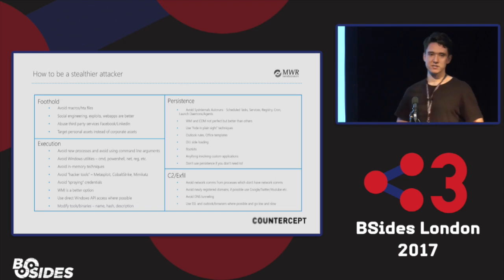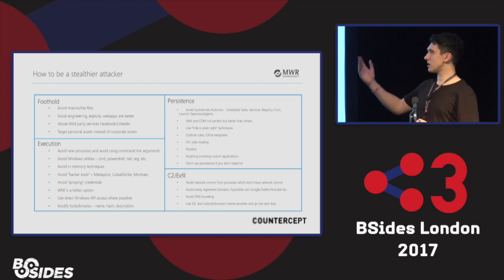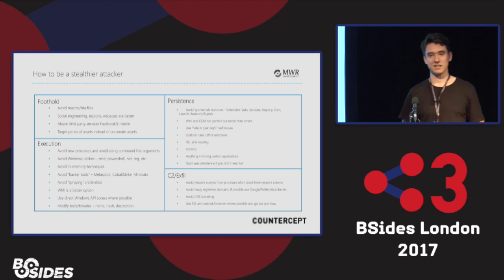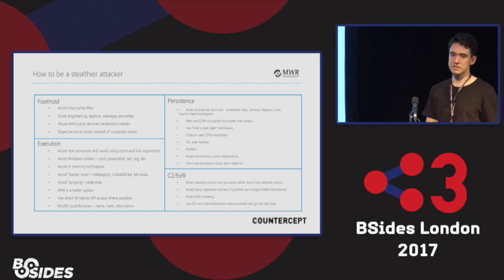If you go through a third-party service, there's no way, as a threat hunting team, we're going to have those logs. There's no way we can trace that. And also targeting personal assets. It's a gray area, this one, but I'm just telling you as it is, right? That's the reality. A real-world attacker will target personal assets. They'll target the users directly. They won't care if it's corporate or not. They want creds, they want access. So yeah, it's worth thinking about.